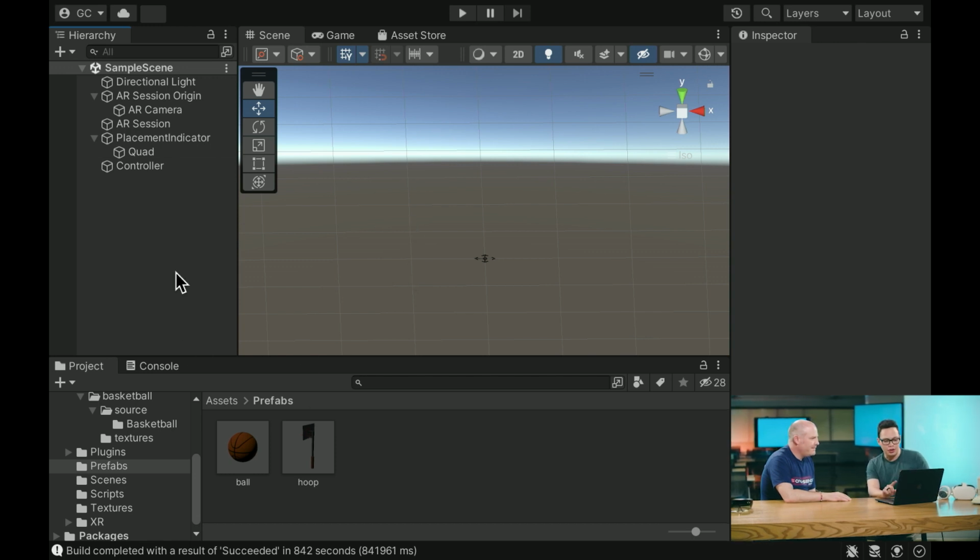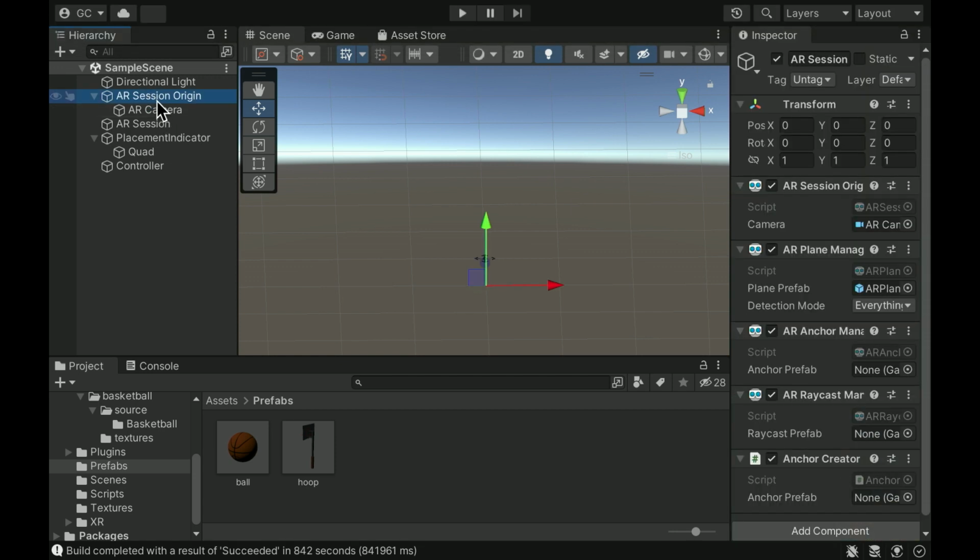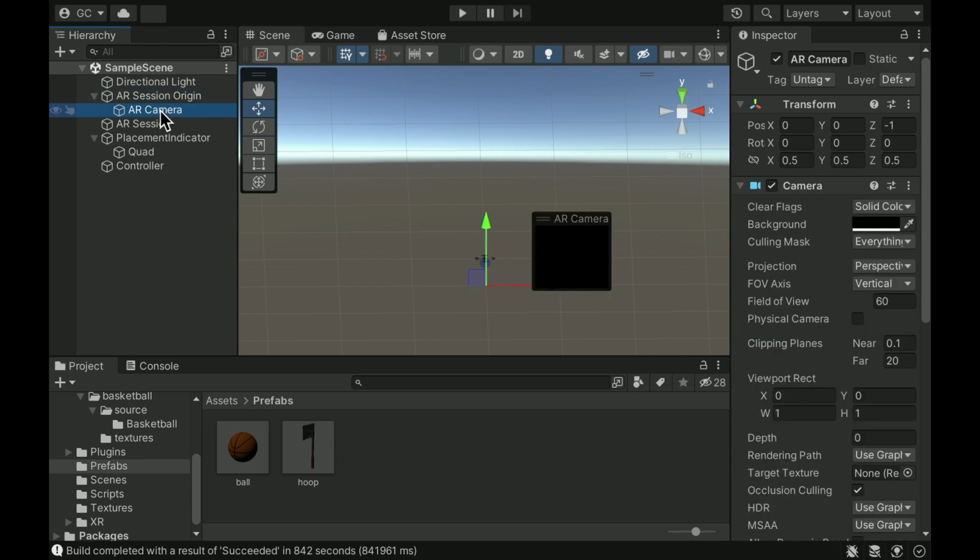The cool thing is that we don't need a lot of code for this. That's one of the beautiful things of AR development, is that Unity provides you with all the elements that you need. So basically we have our origin, our session origin. This is where we're going to be starting our whole application. We have a camera. That's where we're going to be looking once we launch the application. So the camera's kind of like our eyes, basically. Yeah, exactly. Gotcha. That's exactly what it is.